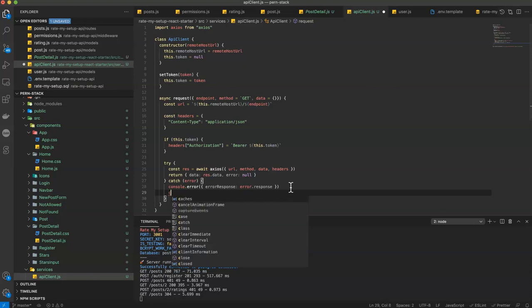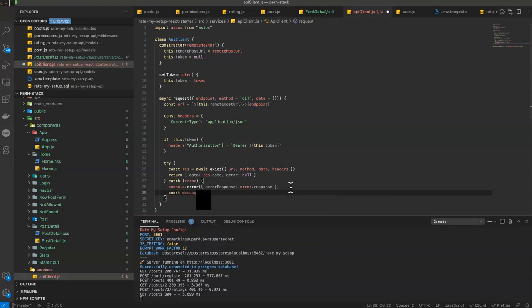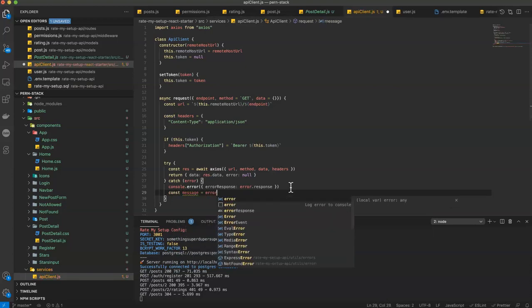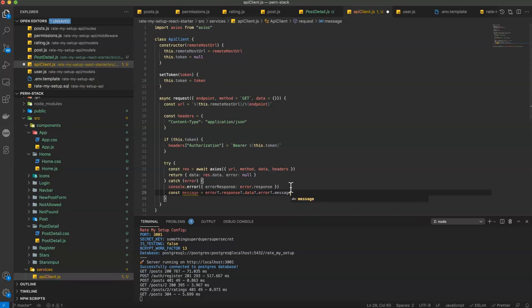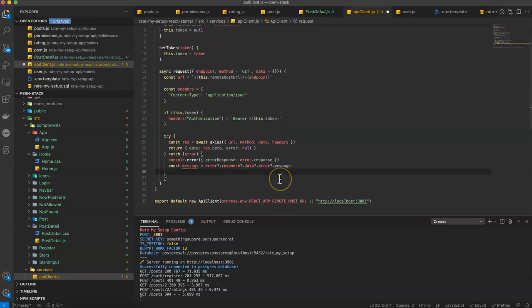And then let's actually try and extract that message that we are sending from our backend, which is weird. I'm just going to use error, and I'm going to do a lot of optional chaining here. .response, .data, .error, .message. And honestly, I got this just by parsing through the response a while ago. So if this is wrong, let me know, but I'm pretty sure this is what it needs to be.